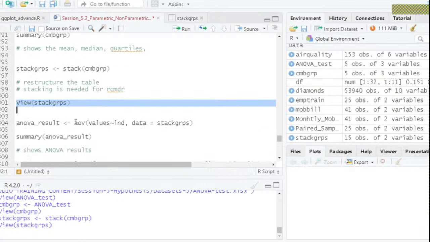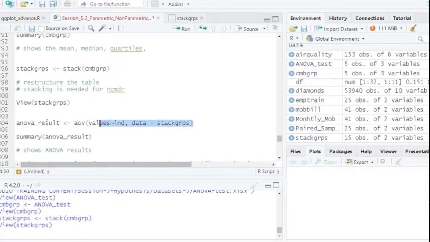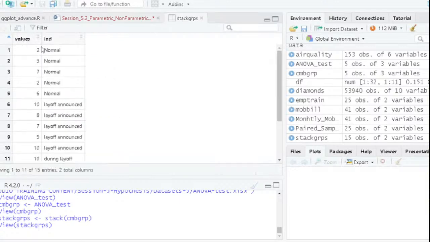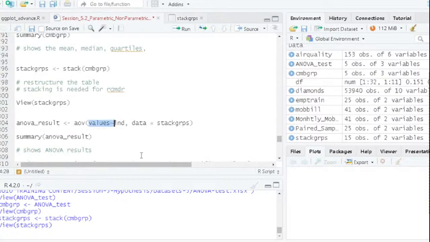Doing an ANOVA test is simply just one command. The aov means ANOVA. I mention the variable names, values tilde ind. Now this is values tilde ind.